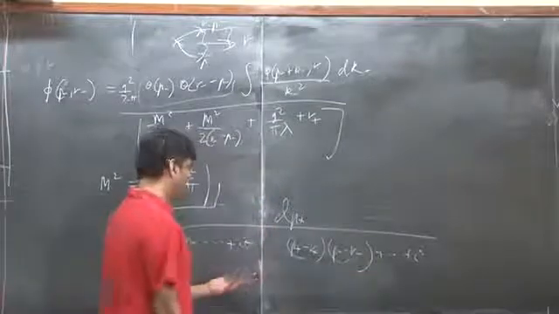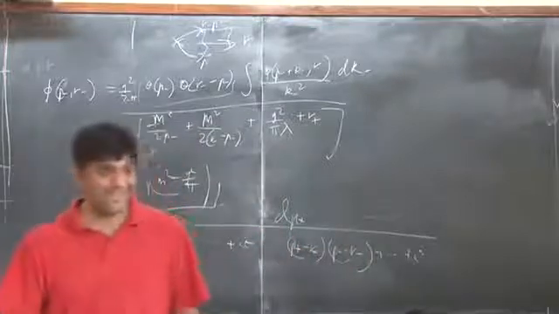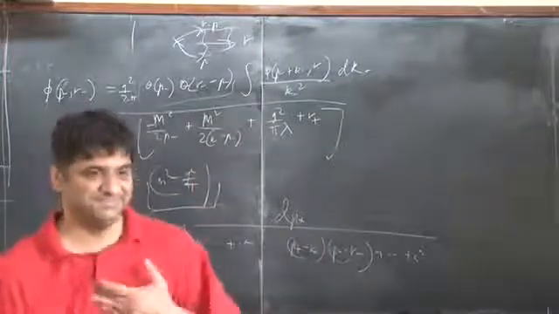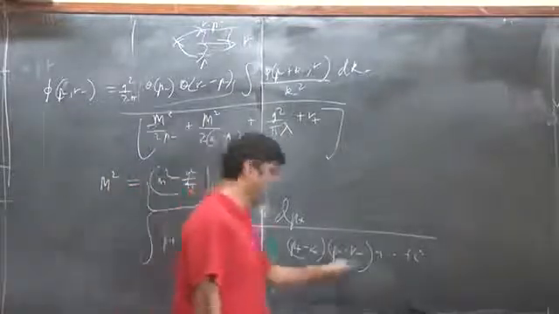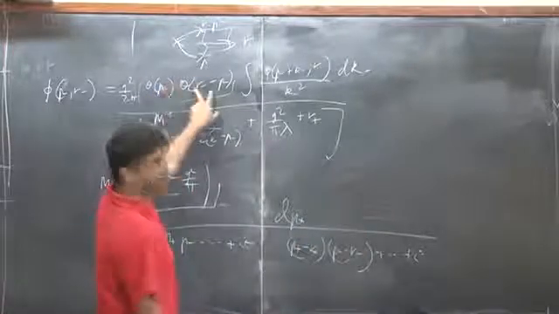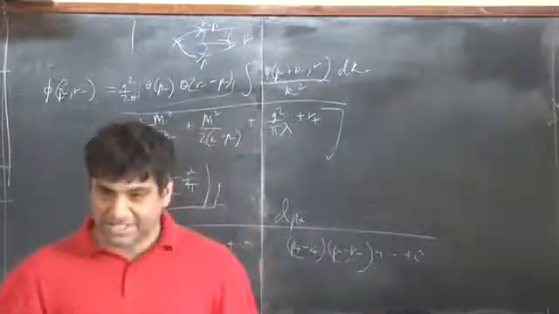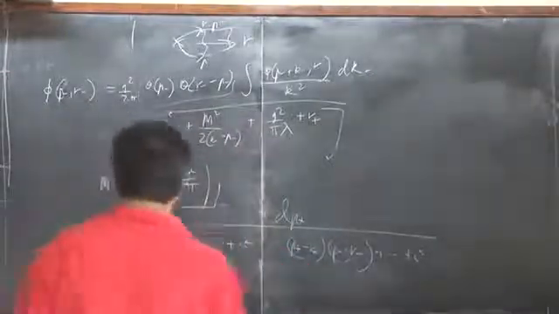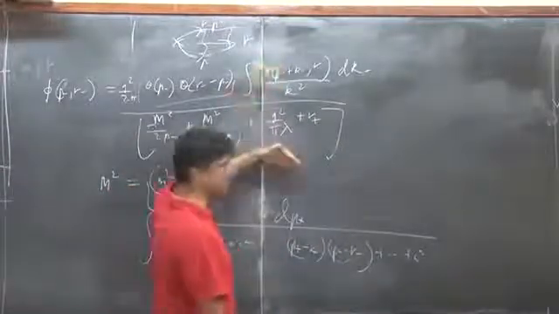And then, how can these two have different signs? The only way is if p minus is greater than 0, but p minus is less than r minus. In which case, this one would be positive, and this one would be negative. And that gives us p minus greater than 0, p minus less than r minus, which gives us those two theta functions. So outside that region, the integral is 0. Inside the region, we get something non-zero. Clear?